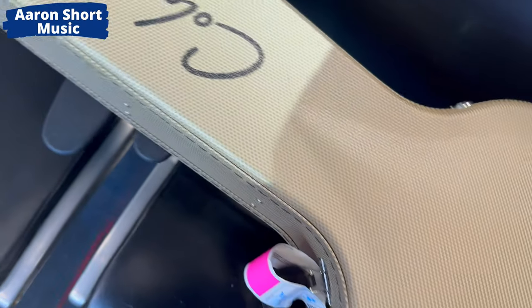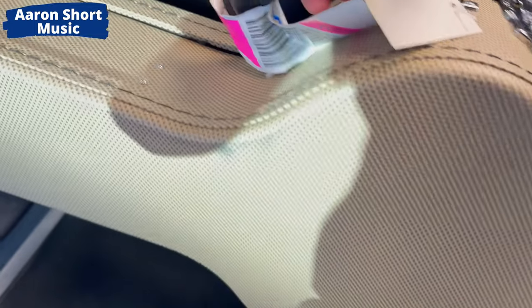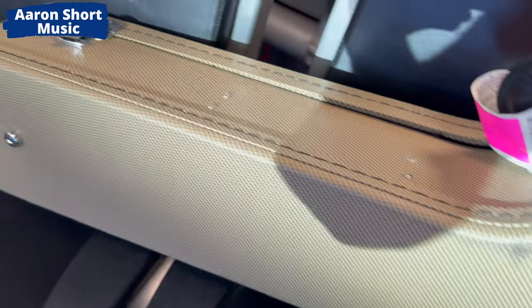I just checked it. The guitar is cold. You've got to be careful of that, because when they put it in the hold, it does get very cold down there. As I'm doing the video, I wanted to open the case and show you the guitar. And the case has some light scuffs on it. These cases from Cole Clark are pretty scuffable, so that's fine. The guitar's absolutely fine. There's no dent in the case or anything, so I'm confident that the guitar was safe down there.